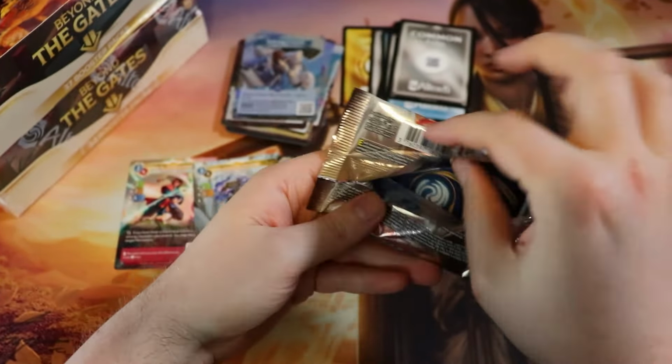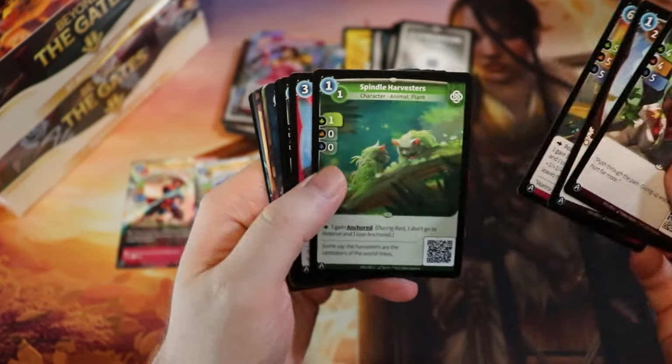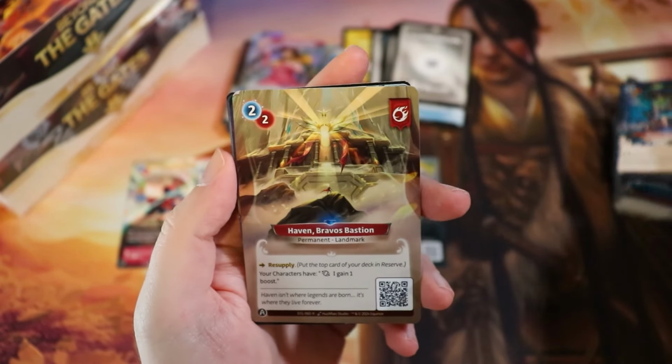And as I talk about this game, I'm not 100% sure where I'm personally going to end up with it. We have Fen and Crowbar, like the little Jack Skellington. I think it's cool, and I think it could be the kind of game where I cover every new set release or something like that. I'm not sure if it's going to be a mainstay on this channel. Who knows? Maybe. Kalonic Generator.